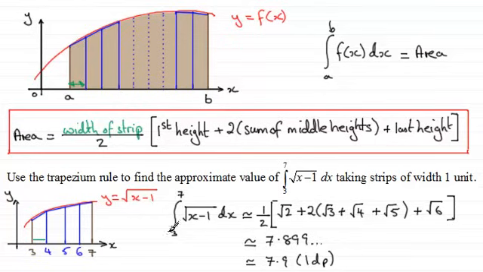And if you wanted to get a better approximation to this integral, just take more strips. Let the width of each strip go to, say, half a unit rather than one unit. The problem is, the more strips you have, the longer it takes to work out. But anyway, I've just given you some idea as an introduction to using the trapezium rule.